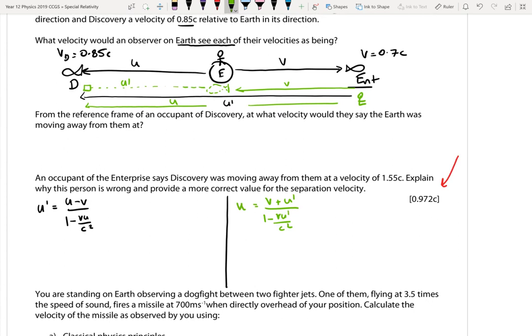So, I would like you to do both. But be careful. We need a convention that right is positive and left is negative. I'll give you a hint. You're going to get exactly the same answer and exactly the same direction, but you've got to flip some values in both scenarios. Okay, so give it a go. And also remember, you're expecting a value less than C. So if you stuff up or get the wrong direction, that gives you a hint that you've made a mistake somewhere.